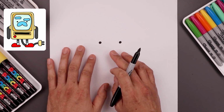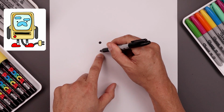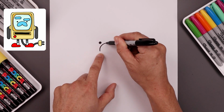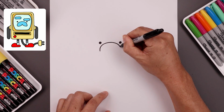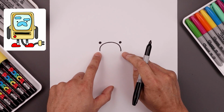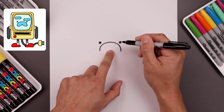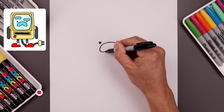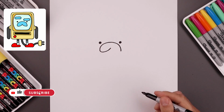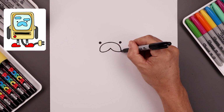Now let's give our character a large mustache placed just underneath the eyes. Let's start over on the left side, bend this up and in towards the middle. Let's round this out, go across and then bring that down towards the right side, towards the same height. And curve the mustache coming back up and in towards the center point. Let's start on the left, come down and up, bring that in towards the middle, come down towards the right, and just round out that bottom corner.